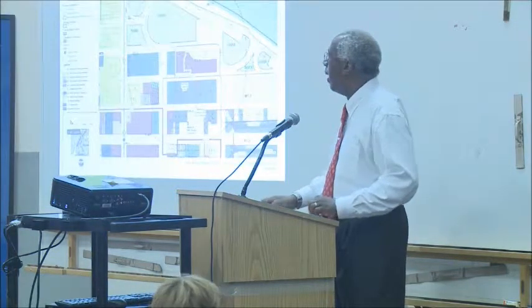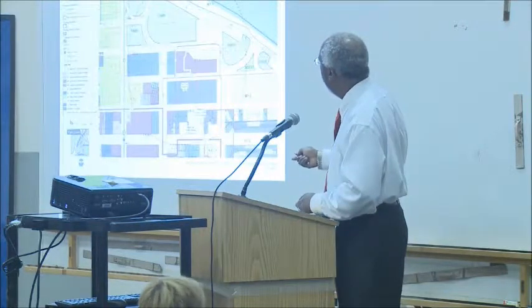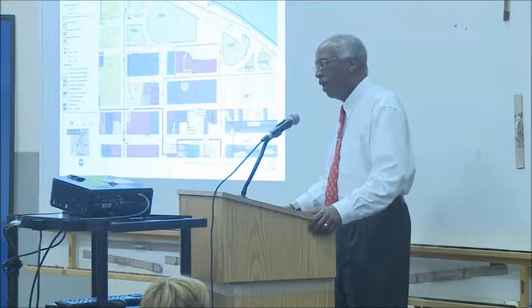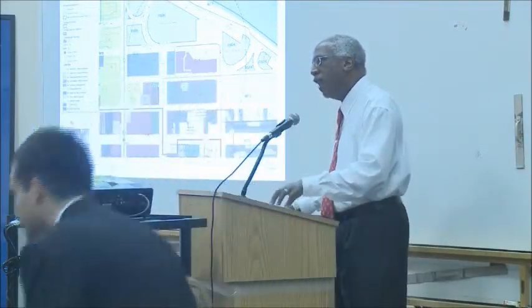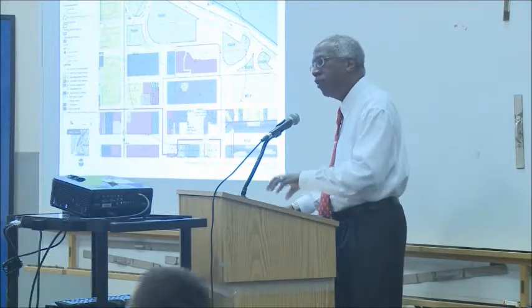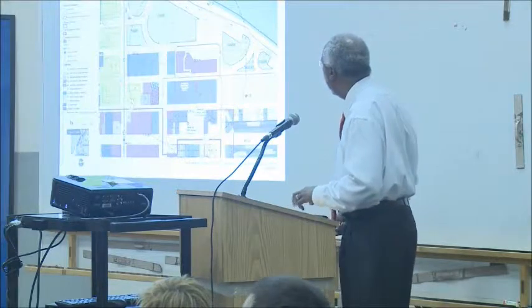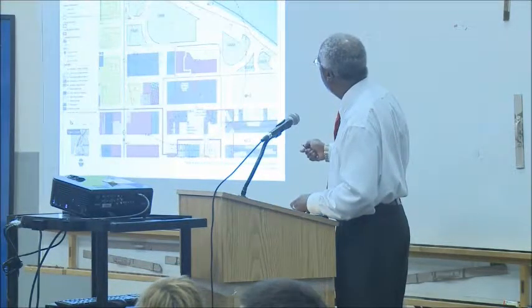This is an area map. The site is located right here. It's located within an M31 zoning district that allows heavy manufacturing uses. As part of this project, the urban renewal plan is being amended to only allow light manufacturing uses. So although the site is zoned M31, heavy manufacturing uses will not be permitted here as per the urban renewal plan. You can see Harlem River Park located directly to the north.